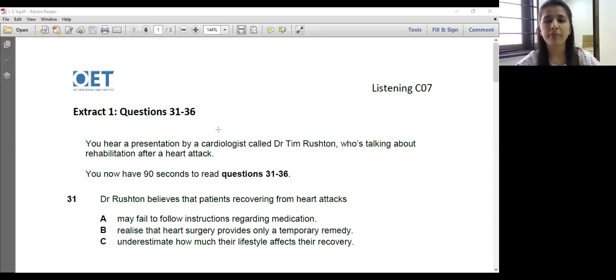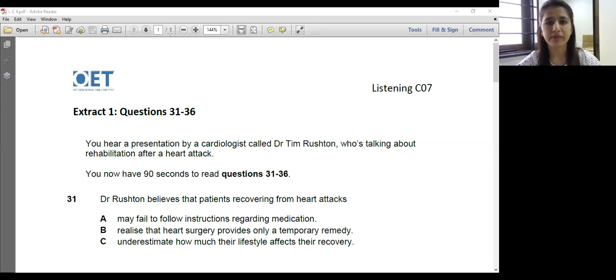However, it's very important that when you are reading the questions, you try to get a tentative framework of that particular conversation, right? How do you get that? With the help of the questions. The questions will give you the focus. The questions will tell you what the focus of that particular section of the audio is going to be.